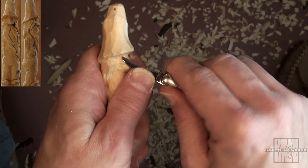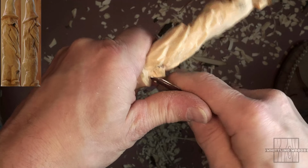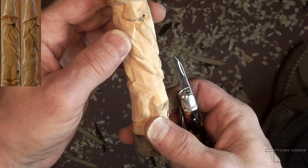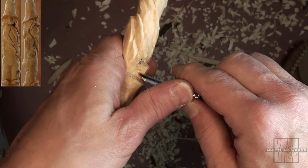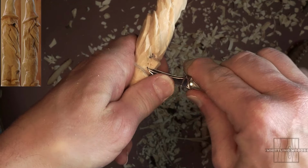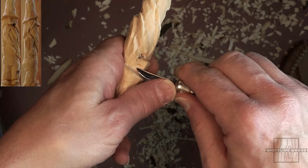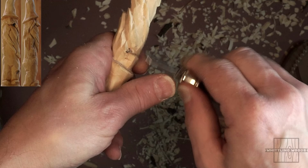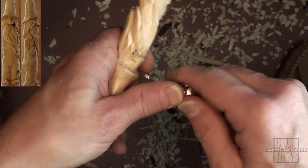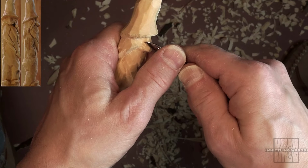And I come in here and start to scoop this out over here. This is a standard way that I do noses. I've done videos just on doing the nose, so check it out if you're so inclined to want a bit more detail. Just be careful when you're doing this, because if you're pushing down this way to get to the nostril, you go a little too far, he loses his nostril. I've done it, so just keep that in mind.